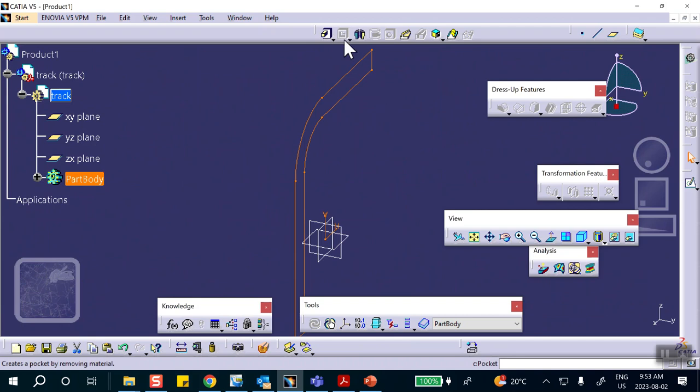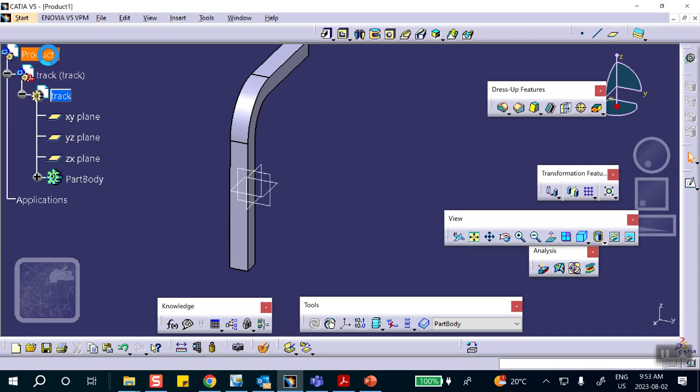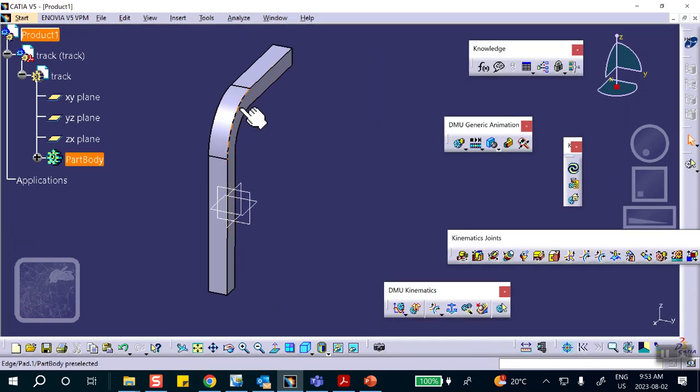Exit, pad. There's my track. Okay, I'm going to make 3 panels, panels 1, 2, and 3. Now, you know what? I would like to get a curve here, a curve that looks like that track, because if I do it without that curve, these panels are going to stop right there. They're not going to go around the bend.